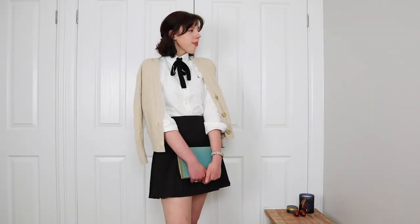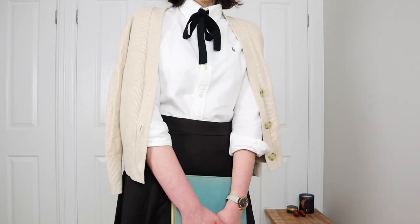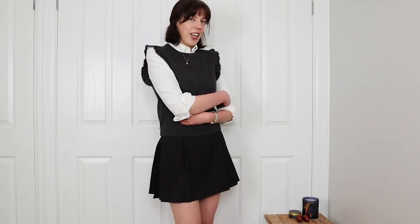Another fun thing to play with is cardigans. I have this little beige cardigan, but instead of wearing it in the traditional way with arms through the arm holes, I do like to drape it over my shoulders. Maybe just hold some books as well — look like I'm off to class. I just think it's such a cute look. Someone needs to make handbags that look like old timey vintage books and you just hold it like this, walking around all day just looking cute. I literally want to carry it like they're books.